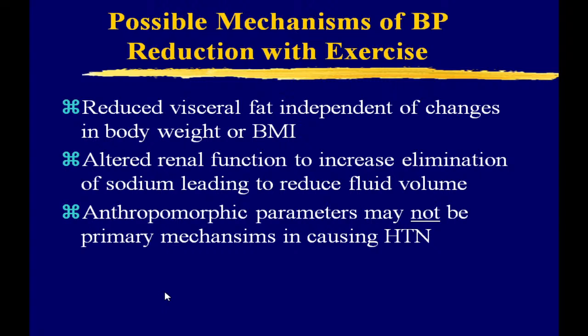Now, the mechanisms that decrease blood pressure. They decrease body weight, alter renal function to increase elimination of sodium, leading to reduced fluid volume. When a person during physical exercise has perspiration, sweating, that increases elimination of sodium and reduces fluid volume. It's very good for normalization of blood pressure.